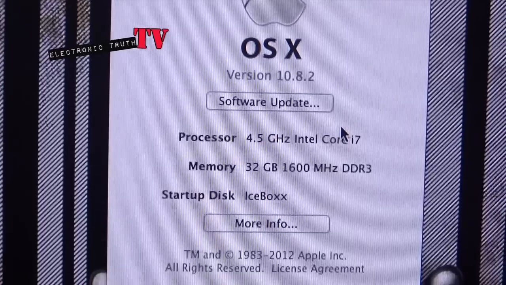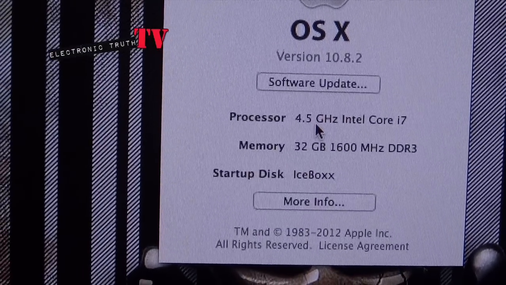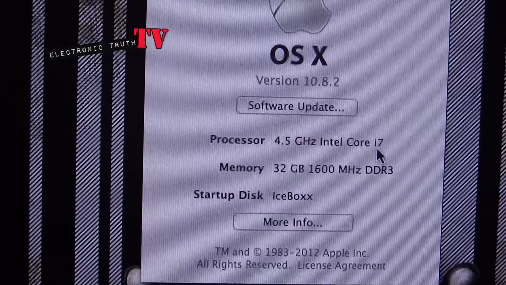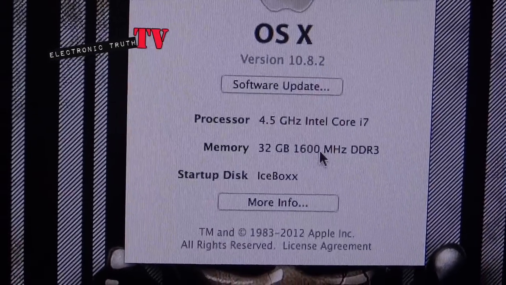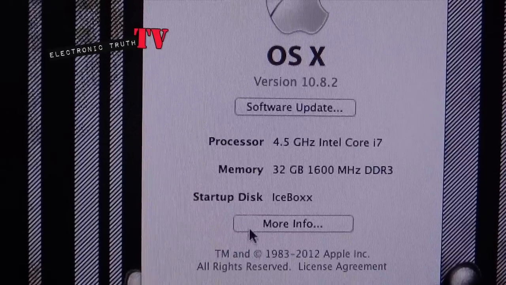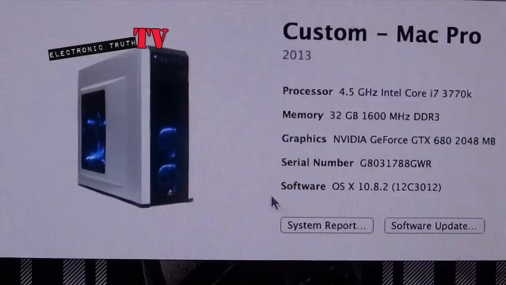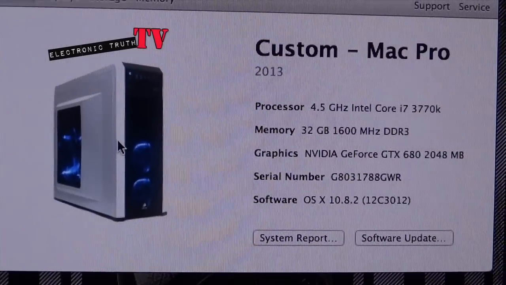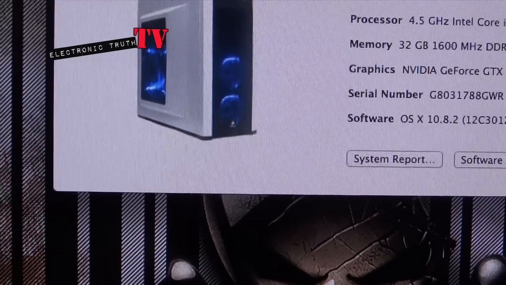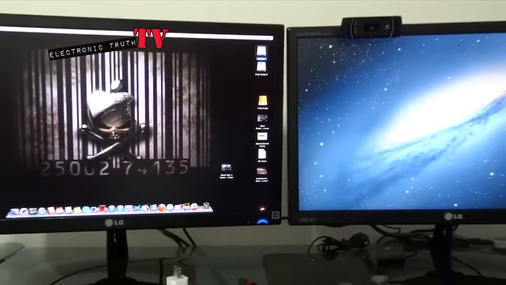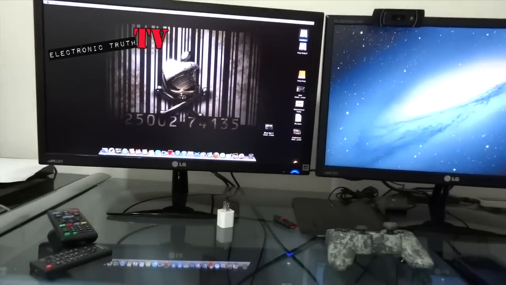Again, when you go to the About This Macintosh section, I've tweaked all this stuff out, but I am running at about 4.5 gigahertz Intel Core i7, and now I have the 3770K processor in this guy, 32 gig of 1600 DDR3 RAM, and there's my computer, as I showed you guys before, with a custom name ID, and everything is working the way I would expect it to work. Cost of this build, that's been a really hot question, and it depends on if you're building it from scratch.